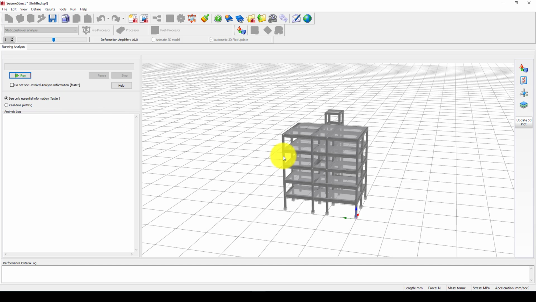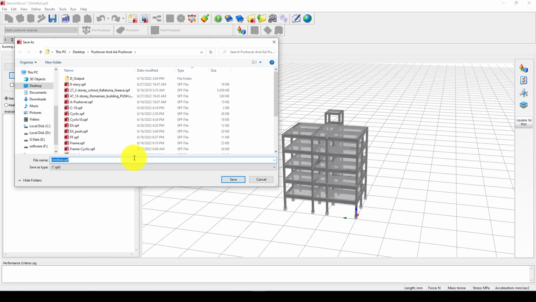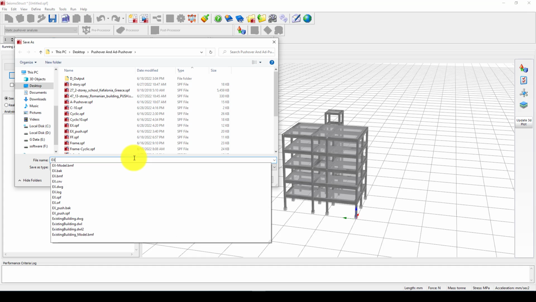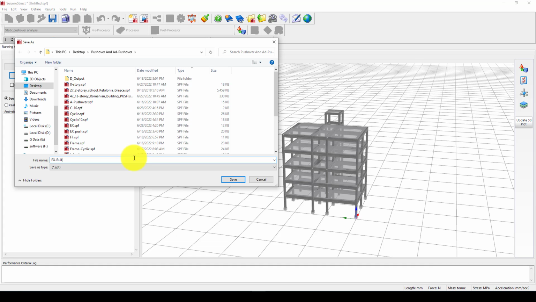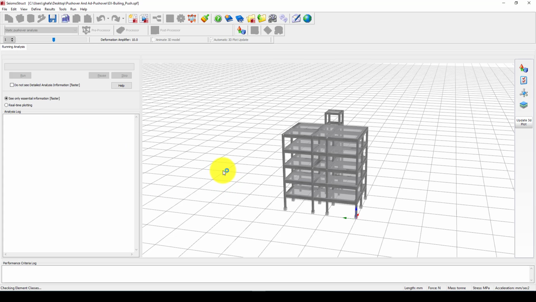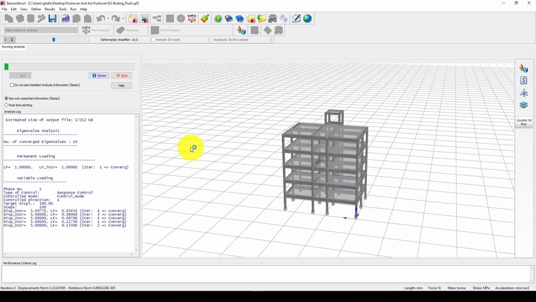So call save it. I'm gonna save EX building push, save it, and the program starts to run the analysis.